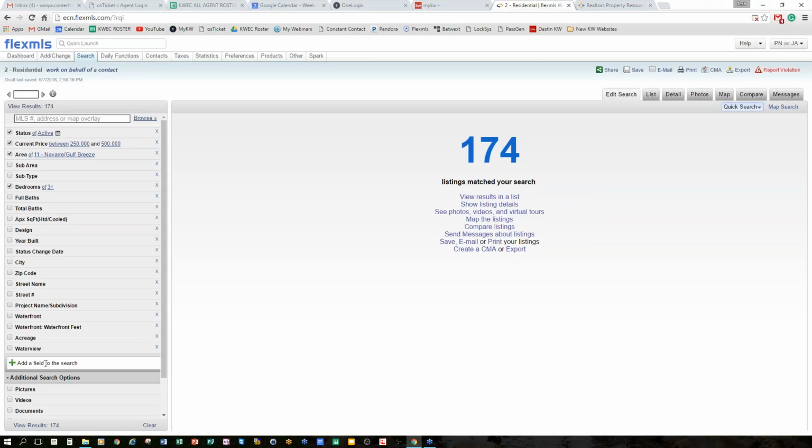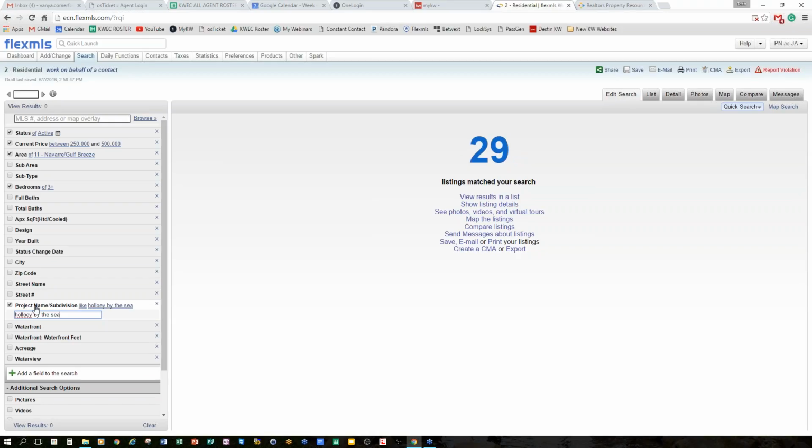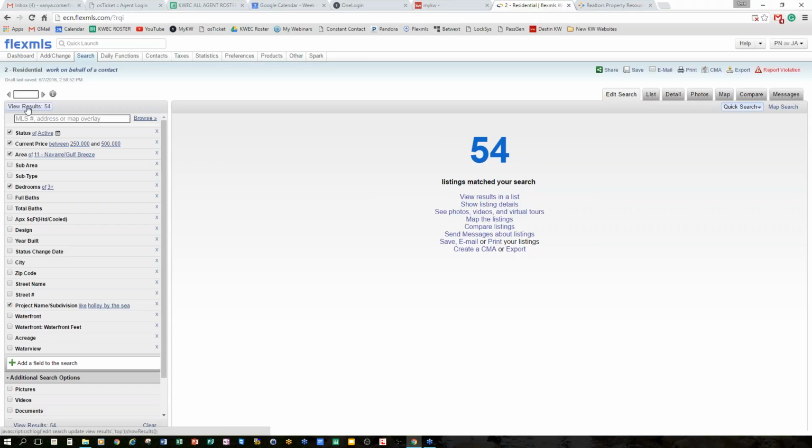It offers the exact amenities that they want, and that's the only place they want to be in. So I'm going to go under project name subdivision, and I'm going to type Holly by the Sea. And of course I spelled Holly incorrectly. There we go. So we have 54 listings in Holly by the Sea. Great.